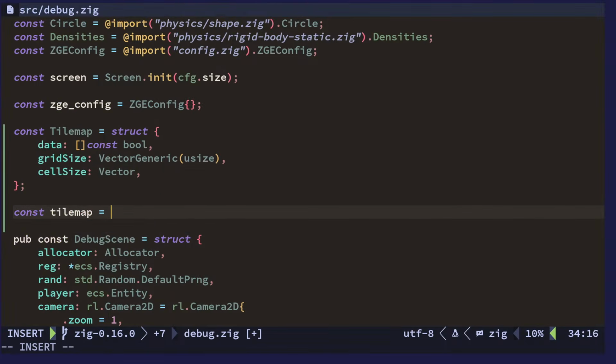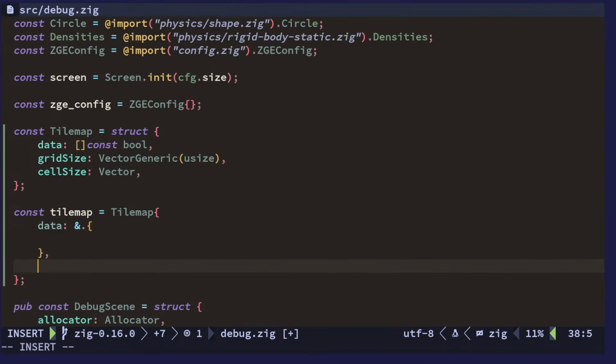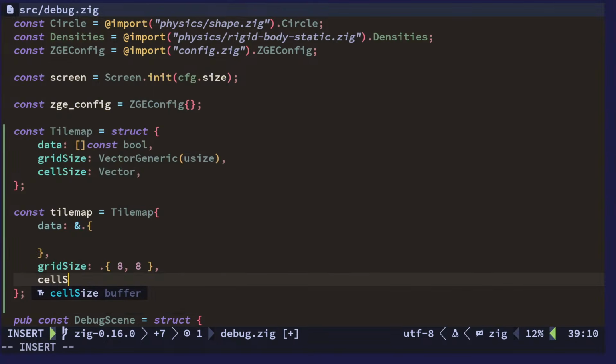Now let's just make a tile map here. All right, so how large would this be? I don't know. Let's just make it 8 by 8. Cell size, I'm not sure actually what the cell size would be. That would depend. Okay, let's just start with something here.